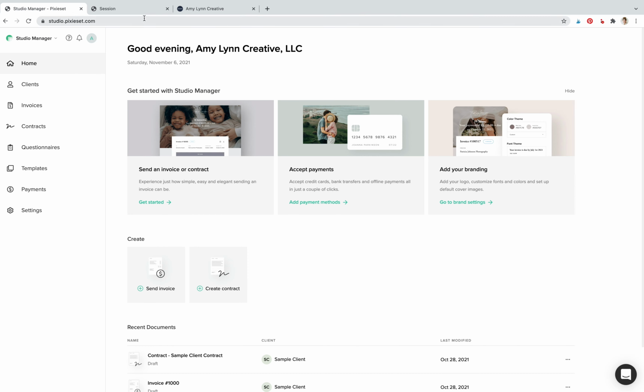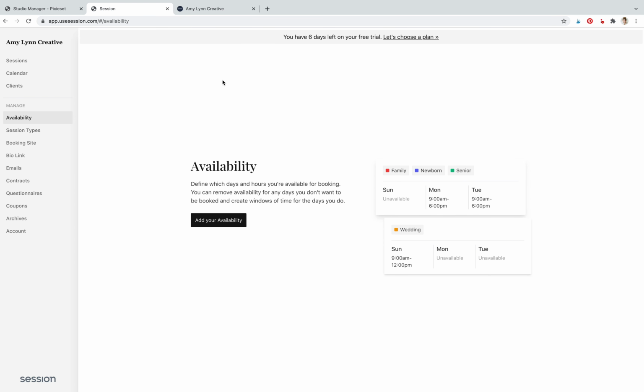Okay, so I realized I spent more time on Session. That's because their software is a little bit more developed, fleshed out, whereas Pixieset Studio Manager is very, very basic right now. I kind of want to go into pros and cons here for a second. Neither software connects to your email. So a full CRM, an actual CRM is going to connect to your email.